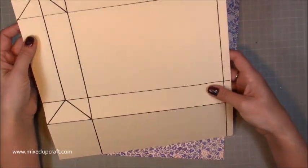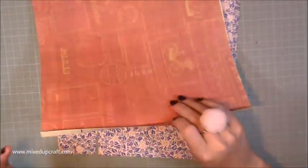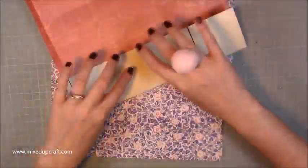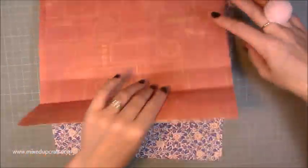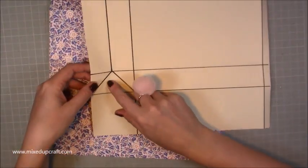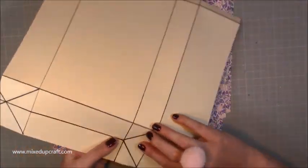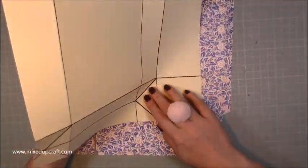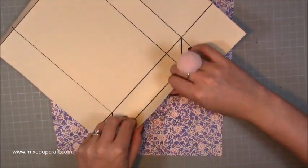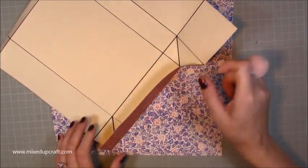Okay, so I'm going to start burnishing this one. Just go along all of the score lines, the ones that you can, so really the straight ones. So that one, that one, that one, like so. And then these ones here, if you just pinch them up like so, and again like so, you can see there, you just get that little triangle. And then you can also just pinch that one down to that point there as well.